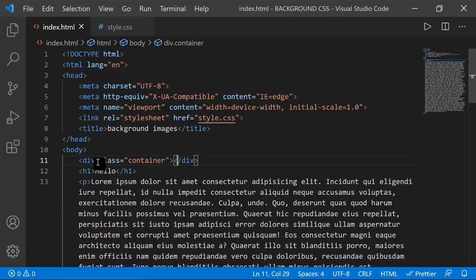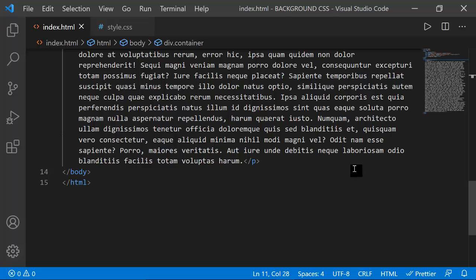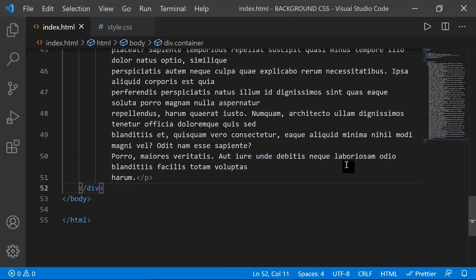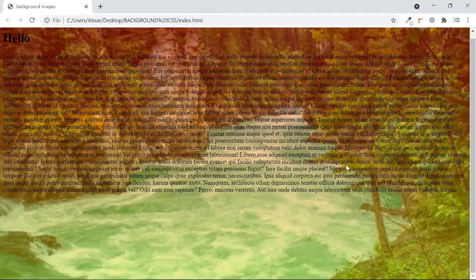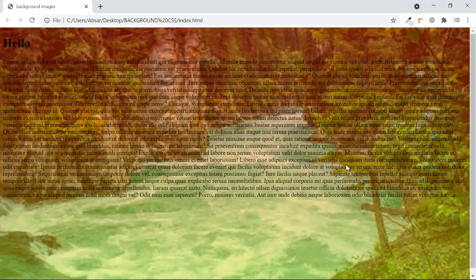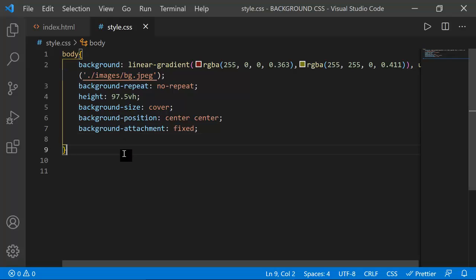I'm suffering with my spellings, so don't worry about this. Then I put it in the div. Once you refresh it, you can see it here, but it is not quite looking good, so let me style it first.